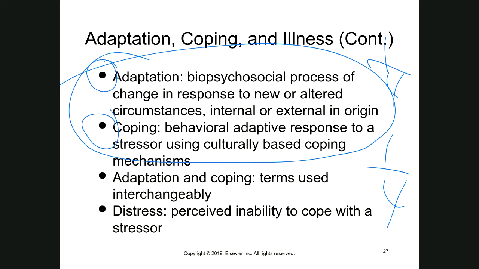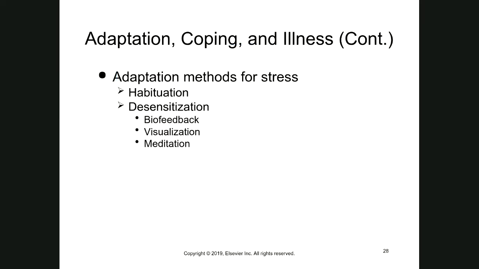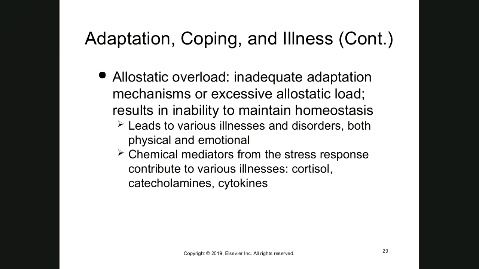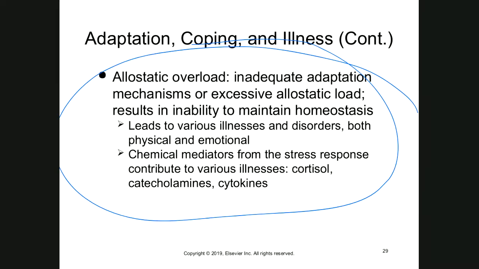Adaptation method for stress habituation — we're not going with this one right now, it's out. Allostatic overload — careful with this one. I pull this slide exactly like this in one test for a multiple choice. It's an old question too — I basically break the sentences to do the multiple choice, but it's only one test of four. Allostatic overload means inadequate adaptation mechanism or excessive allostatic load — basically the body starts to lose the ability to maintain homeostasis because it cannot reach equilibrium.